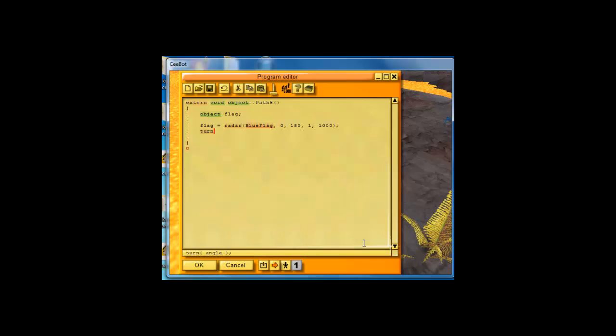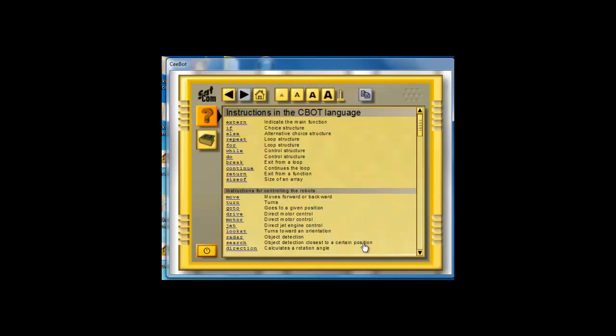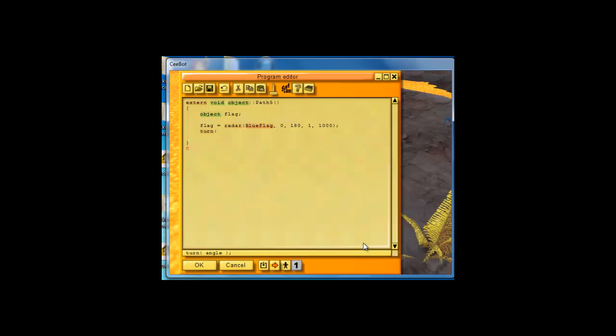Then we're going to say turn towards the flag, and we want to turn towards the direction of our item, which is flag dot position. So turn towards direction of flag dot position. That will turn the bot towards that flag, and then we can drive forward, drive at full speed forward. So let's try that.